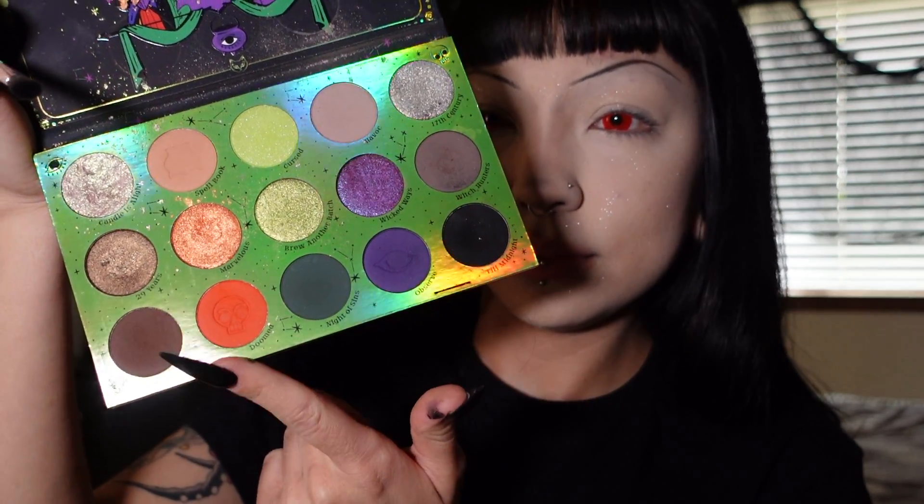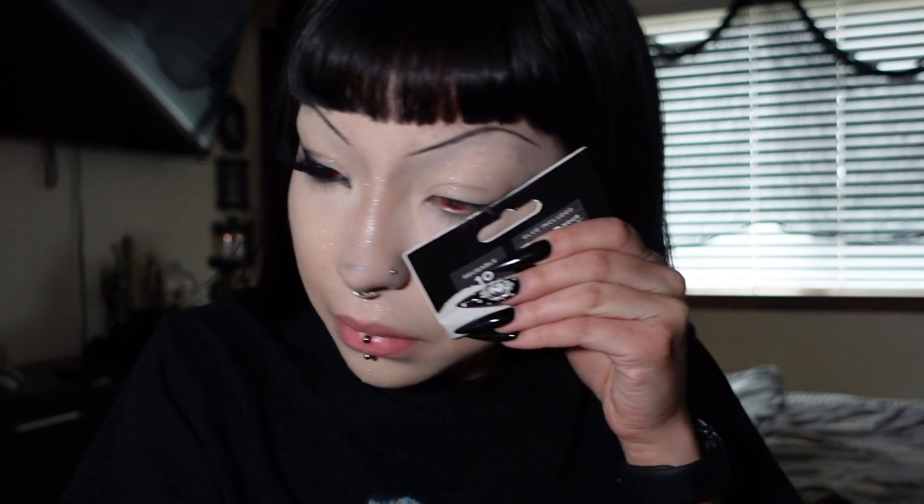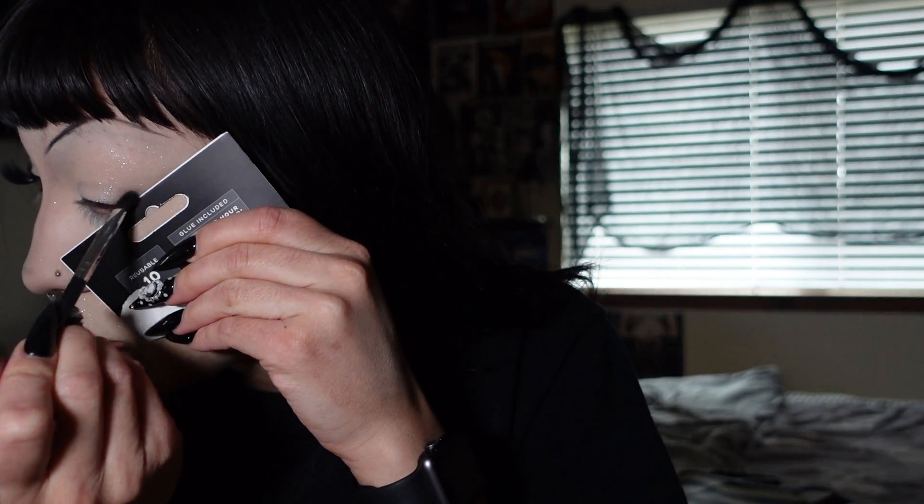For eyes, I'm using that old makeup trick where you take a piece of cardboard, hold it against your eye for a super harsh edge, and blend your eyeshadow to get a very crisp eyeshadow wing. I'm using the Colourpop Hocus Pocus 2 palette, taking the cool-tone brown and then going over it with black on the outer portion of my eye for that siren cat-eye effect, layering until I like the shape and darkness.